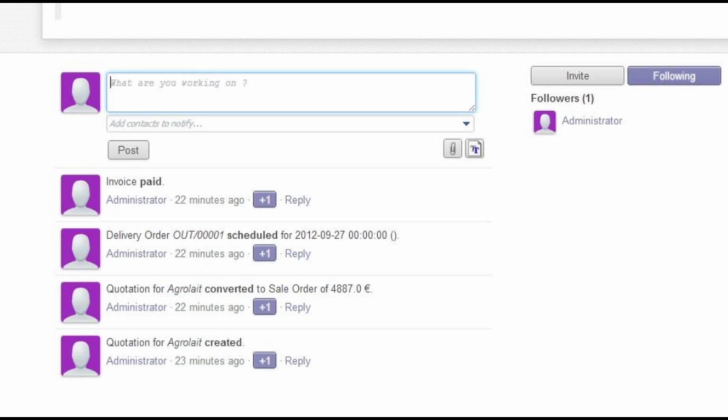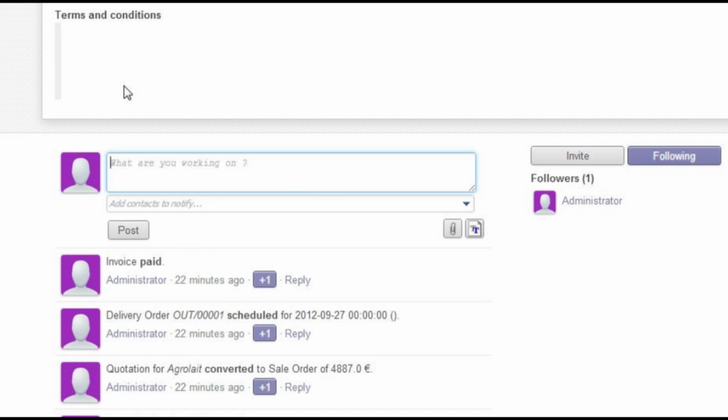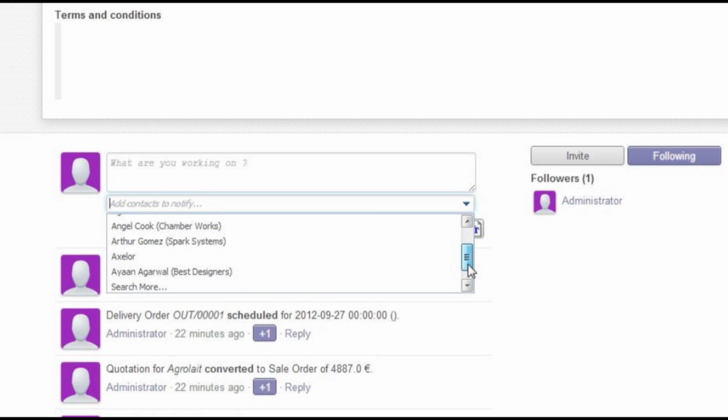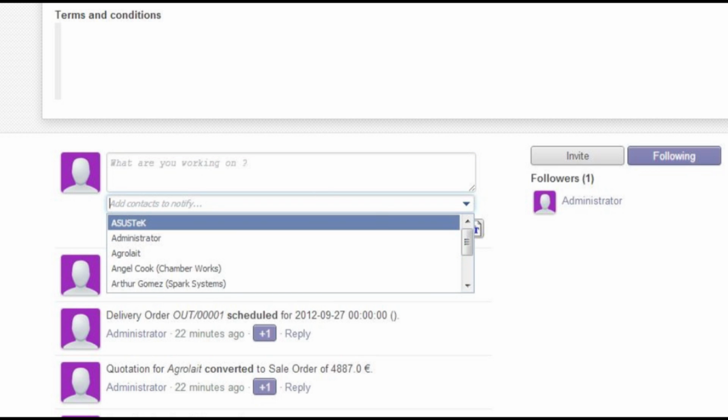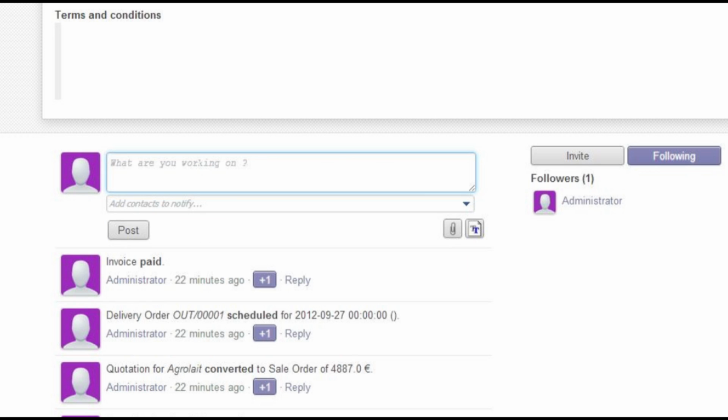And it gives you an opportunity here to immediately communicate with the interested parties and the customer and so forth, basically by using this add contacts here. So you can type something out like need delivery instructions and then pick the contact.